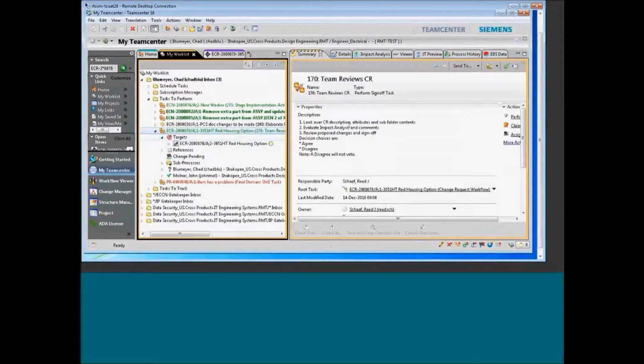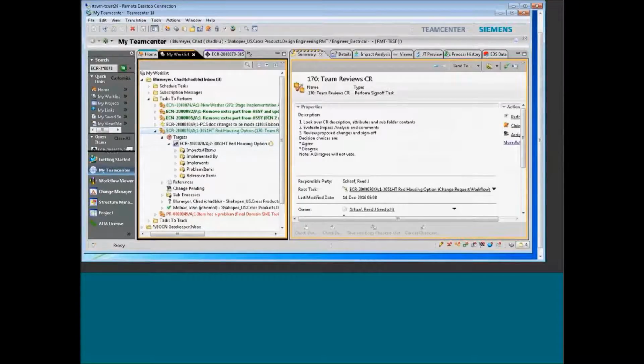So as a change review board member, I want to look over the change review description, the subfolder contents of the change request, want to evaluate some of the impact analysis, change analyst comments that have been made so far, and then review those proposed changes and sign off as agree or disagree with the proposed change.